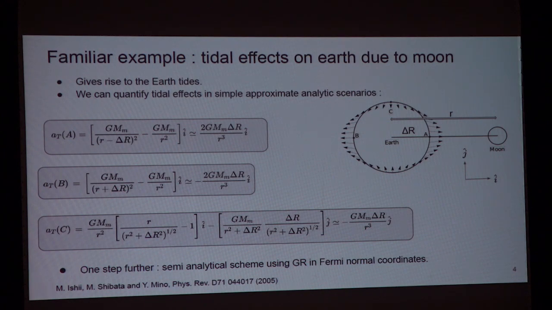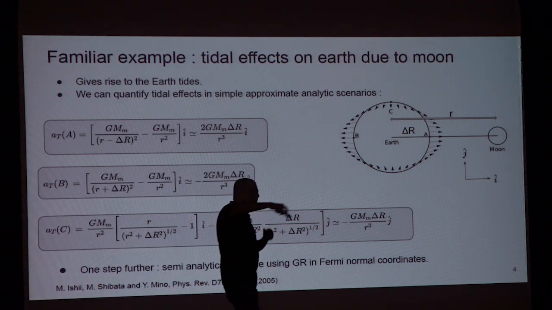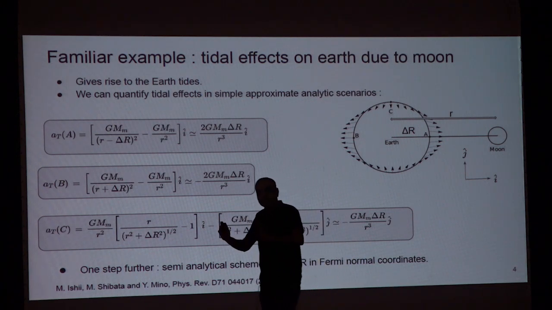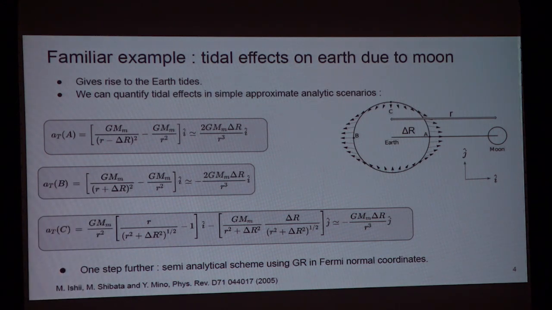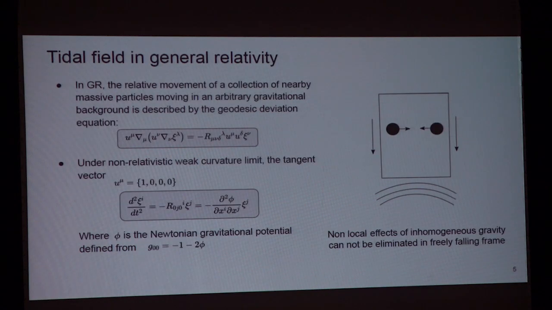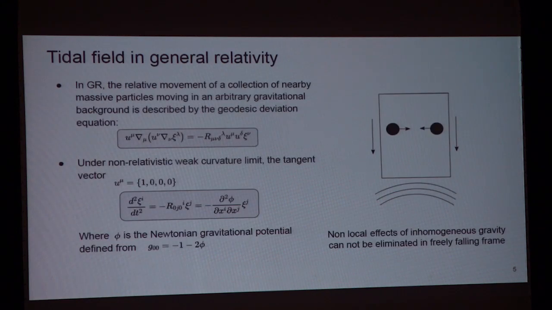And this is what usually happens. As I told you, I consider this as a time independent situation, but of course there is much more dynamics to it. Both bodies are spinning, and there's a rotation of the Moon, but this is the snapshot picture which tells you the basic effect that the tidal force goes as 1 over r cubed, and there is a bulge and a compression on these two sides. So now, having said this, we want to understand this in terms of general relativity, which is what we are interested in.